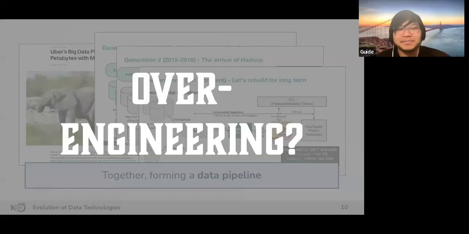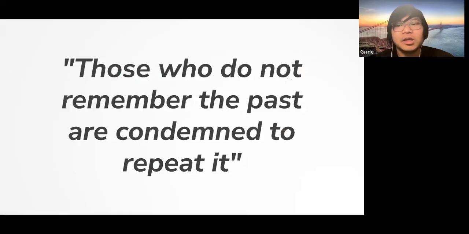That's good. Okay. So there is a saying that those who do not remember the past are condemned to repeat it. There are many things that people have already invented in the past.